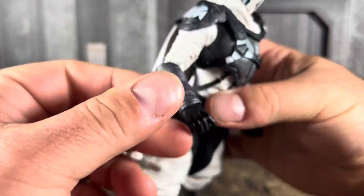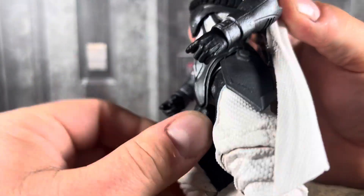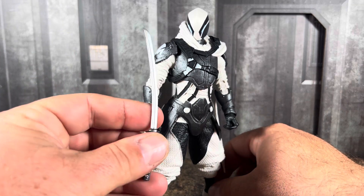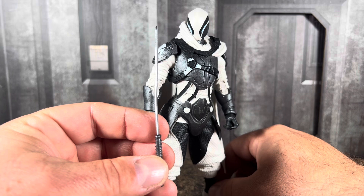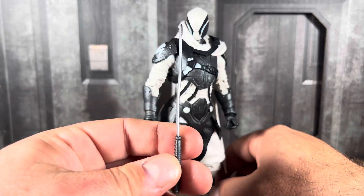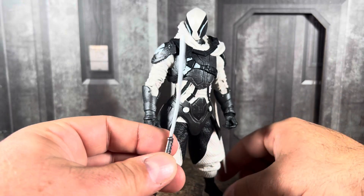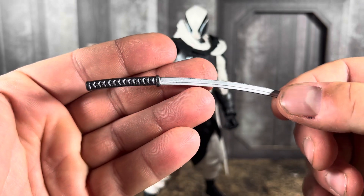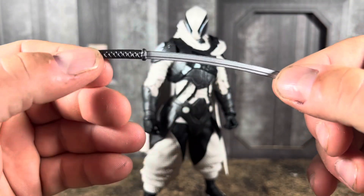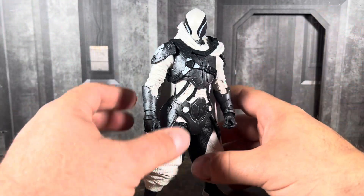The arms themselves — he's got a little bit of knuckle dusters for the hands. He does have trigger hands, but I don't think it really makes or breaks the figure, because he does hold his sword so well in those hands. There's a little bit of warpage with my one katana — the other one is perfectly fine, maybe a little bent. But nothing a little hot water can't fix, just a little reshaping. They are a more flexible type material. Up close the swords are like a gunmetal gray with a silver for the blade. I've seen better designs, but these are very simplistic — which is what the character had in the story too.